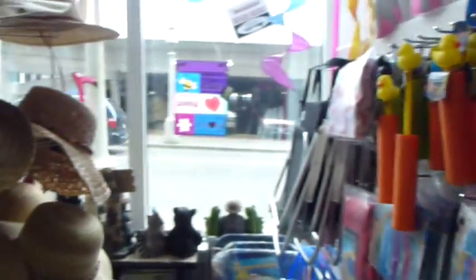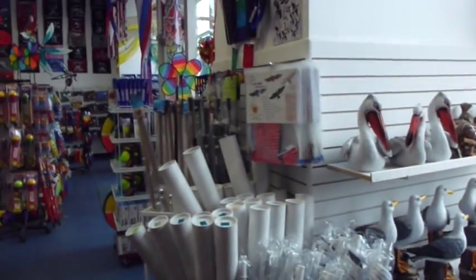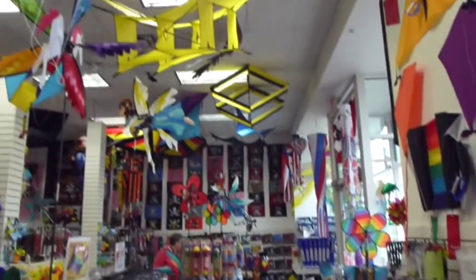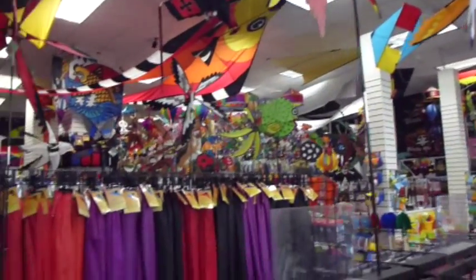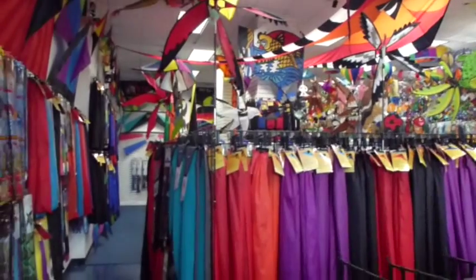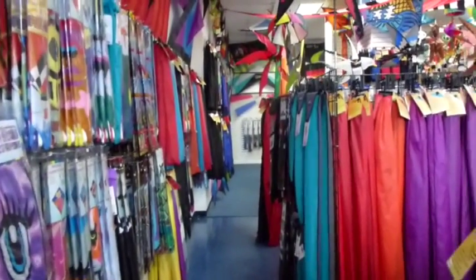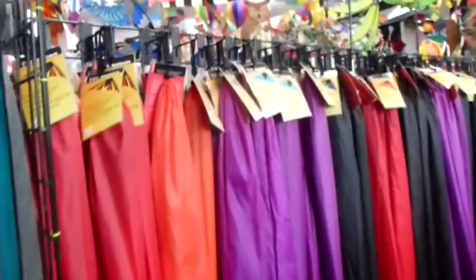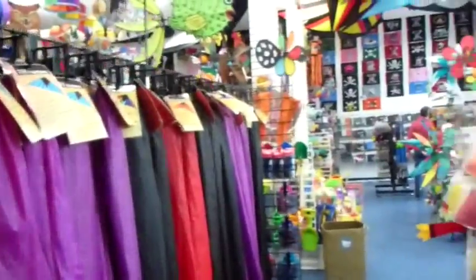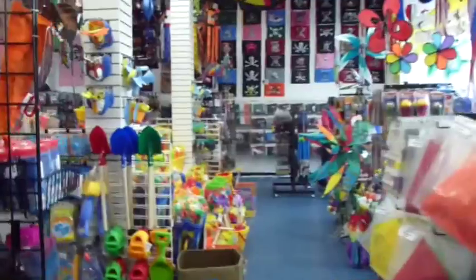Well, you can see there's a lot of beach wear and beach goodies along through here, banner poles and other kinds of exciting products, some big box kites up on the ceiling. But if you look through here, look at all the kites in this store. I mean, we've got 40 feet of kites along this back wall here. And as you walk through the store, what you find is, first of all, deltas and small parafoils up here in the front. We'll swing around up here past the cash wrap, some more displays.